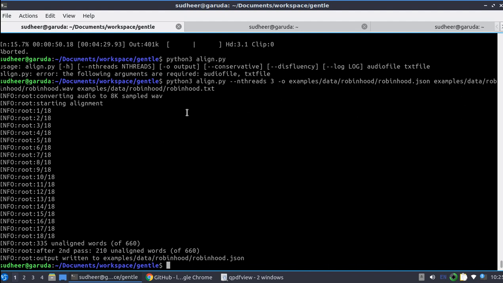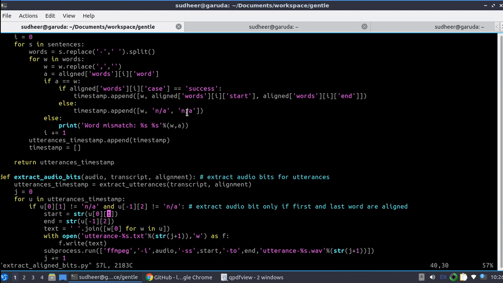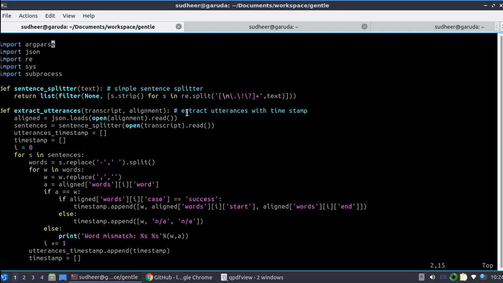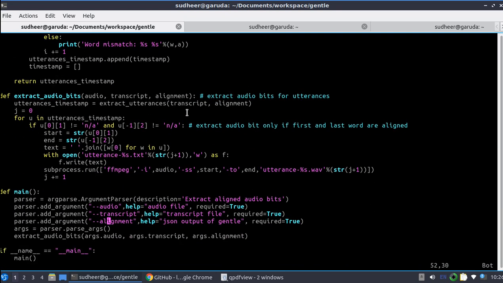So now we have the alignment in the JSON file. The next step is I have this very short Python script which will extract the aligned audio bits.